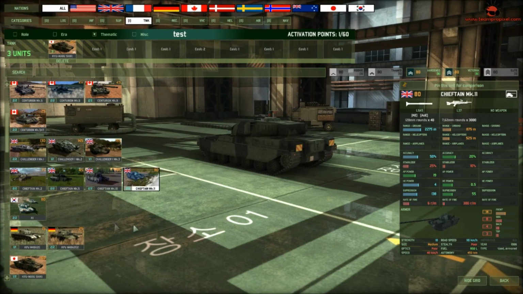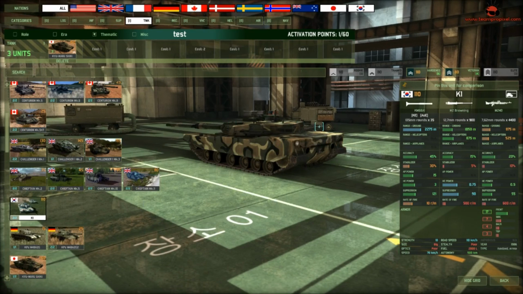Alright, next up, slightly more expensive, is the K1. I'm a very big fan of the South Korean K1. It's got a 105mm, slightly less than the Chieftain, of course, with significantly reduced AP power. Accuracy is 45%. Is that better than the... no, that's actually worse than the Chieftain. 10 rounds a minute, suppression is pretty good, HE power is pretty good. It's got 17 frontal armor, so its frontal survivability is better. It's got side armor of 7, 4 and 3. Its off-road speed is higher at 70, and its road speed is 110. Let's take a look at the offhand weapons. The M2 Browning is actually quite okay, not bad. And the M240 is quite good as well regarding accuracy and rate of fire.